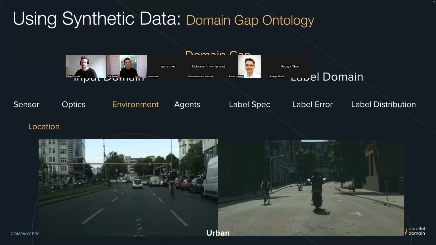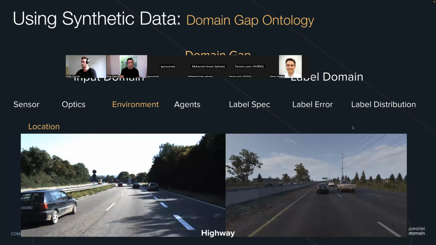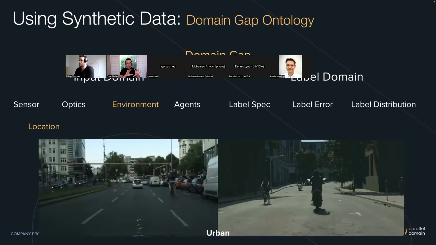And one part you have to take care of when generating synthetic data is that you want your data to match as closely as possible the real-life data that you're going to test your ML models with, right? And a part of that is related to the location. Are you training models that are going to be deployed mostly in urban environments, suburban environments, highway, or all three? Where exactly do you see the gap? Maybe your models are performing nicely on the first two, but not on the highway. So in that case, you generate synthetic data for highways with some aspects to better improve your model. And you can immediately start noticing the difference in the agent distribution, for example, between these different locations that we support, right?